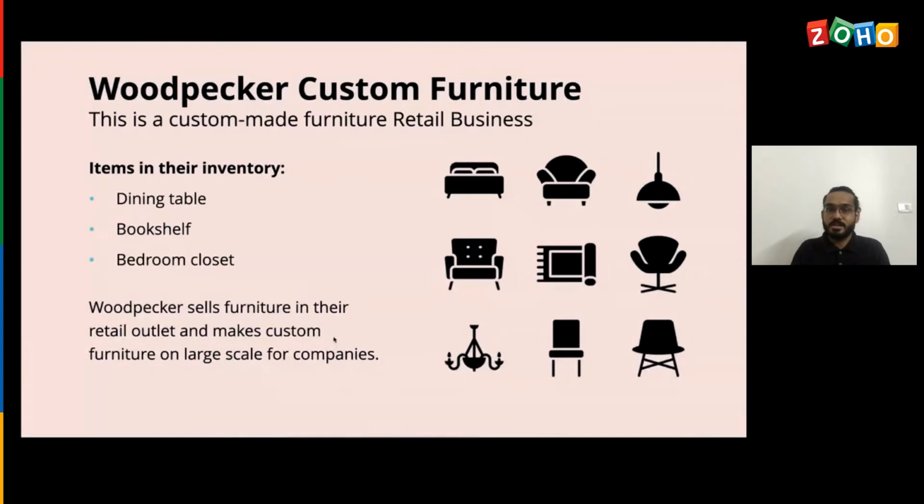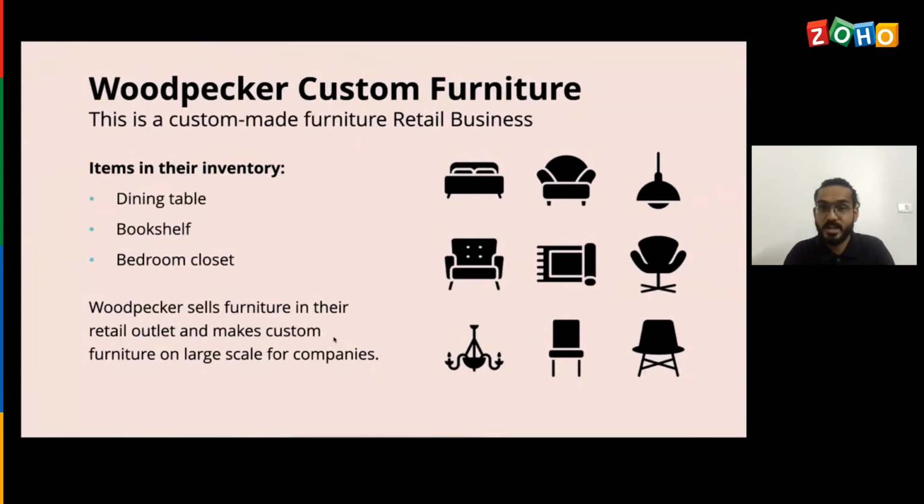Let's go into today's session. We have completed the features recap so far, and we are establishing a business scenario today. We are taking a typical business scenario, which is a furniture business. Woodpecker Custom Furniture is a custom made furniture retail business. So we have taken some examples of their inventory. We have a dining table, a bookshelf, a bedroom closet.